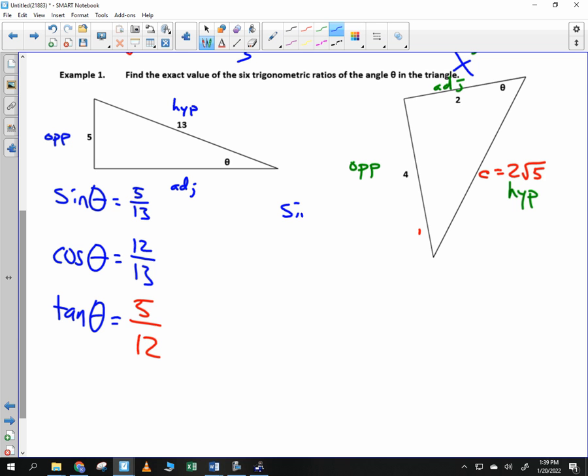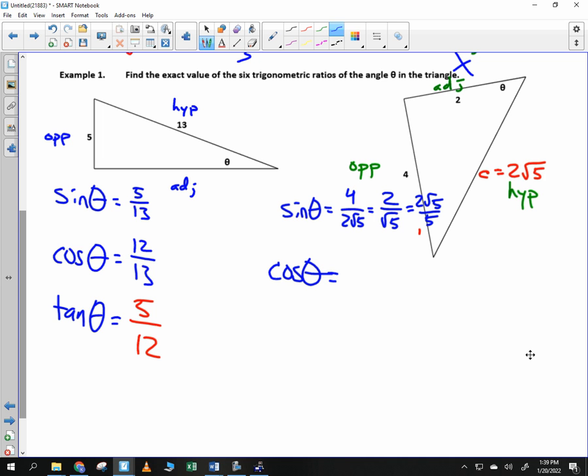So we have sine of theta is going to be 4 over 2 roots of 5. So I got 2 over the root of 5. Am I good now? No. So we got 2 roots of 5 over 5. I know most people don't like the way that looks, but is that right? Yeah. Can you explain how you did that, though? This step? Yeah. I get that you times it by the square root of 5, but do you bring the 2 with it? Because you can't separate the 2 and the root of 5. Right? Yes. So just multiply top and bottom by root of 5. 2 comes later on.